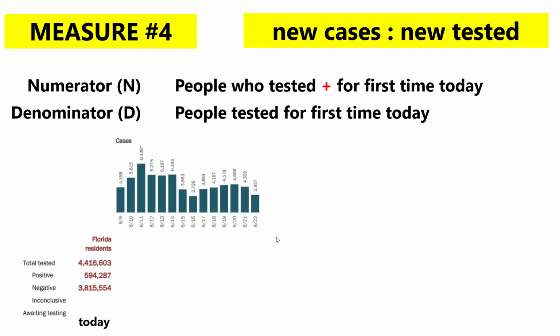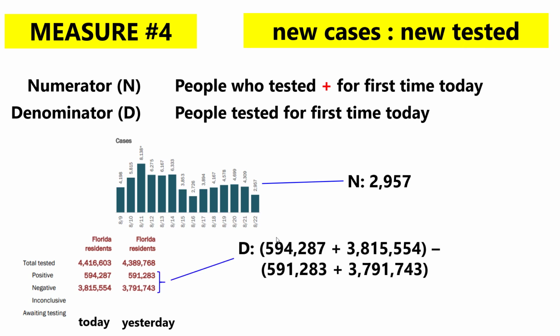So this is going to be where you're going to look. In this case, the numerator is going to come from the county report. We just looked at this. The denominator is a little bit more complicated. So yes, you're going to look at the statewide report, and we saw this section on the first calculation that we did, but you're not only going to look at it for today, you're going to look at that same section from yesterday, because we're going to do a little bit of subtraction. So again, the numerator is pretty easy, the number of new people tested positive for the first time.